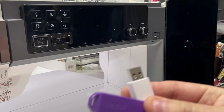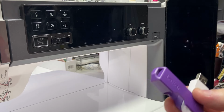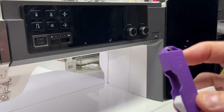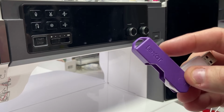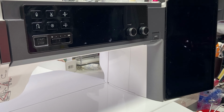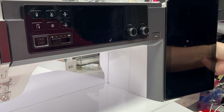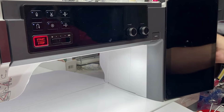Now we could take this same flash drive and put it back in our computer. We could wipe the update off and have this empty and put a little permanent pen on it to say updates or something. So that way, again, we know not to use this USB flash drive for anything other than updating our machine. We turn the machine back on.